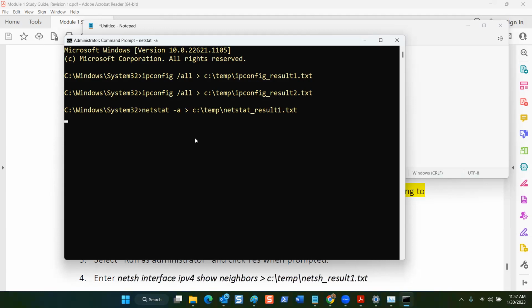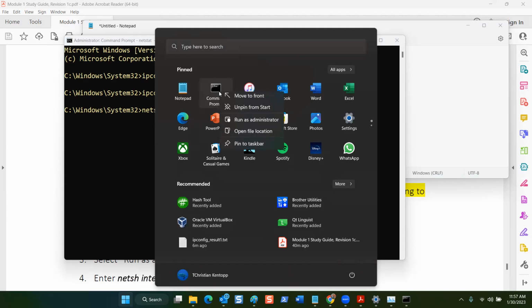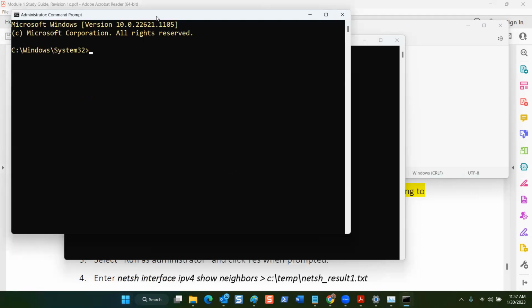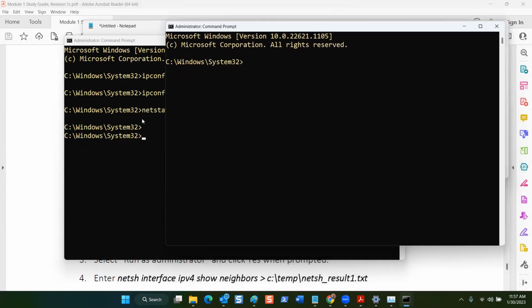While that's running, you can open up another command prompt window just by doing this. So I can open this up or I can right click it and run as administrator. And now I have a second window up where I can paste in the command. Okay, so now I've got it finished. I've got a complete result from that netstat command.